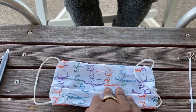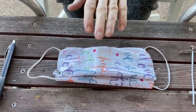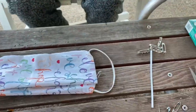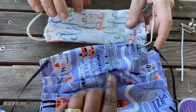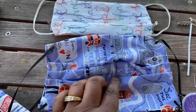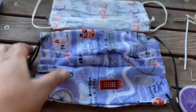But you see the other side of it that comes down like that. This is the inside, right? Yep. That's the inside. Okay, no, this is the inside. I'm sorry. So this is the one where we put 3 pleats in it because it's bigger. This is the one where your fold will be on the outside, 8 by 16. It was entirely too big, so we put the ribbons on it to draw it up.